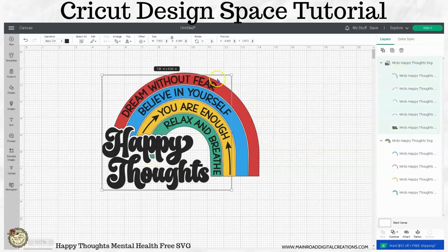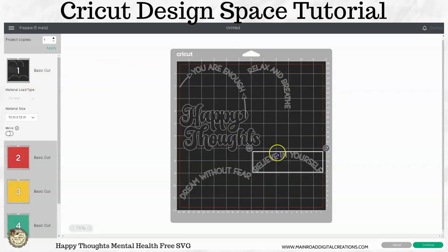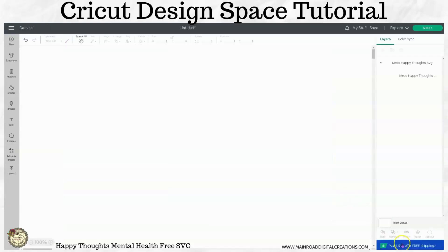For the demonstration right now, I'm just going to show you that all the black letters right here — we're going to go ahead and hit attach, and then those would all cut together. If you haven't seen my previous videos where I show you how to use the attach feature, let me go ahead and detach this and show you what I mean. If I did not attach all the pieces in that design, these are all going to cut individually and then you would have to place them individually, which would be fine if you wanted to cut them in all different colors. But if you're going to do it all the same color, you might as well go ahead and attach them.